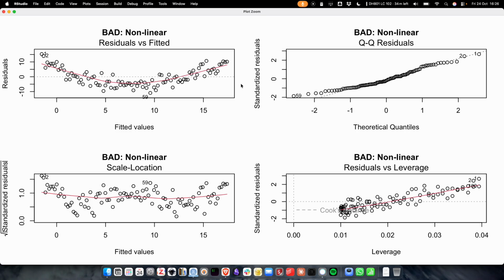Because this is a non-linear relationship, you'll get two kinds of overall residuals. One which are going to be very close to this line, and those are sort of the good ones, and the ones which are away where the line starts to deviate a lot, and those are the two things that you can see here.